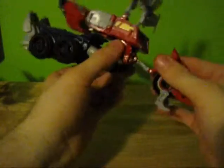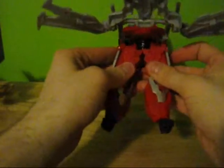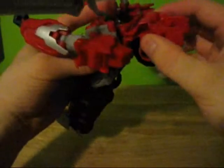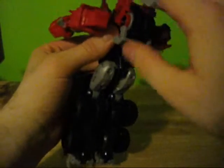This then just kind of sits here, held in place by the pressure of this. Pop that out, bring this up — it's kind of loose, so it doesn't really matter. Rotate this whole thing around — now it doesn't move. You want to grab the arms and rotate them around. These peg into place up here. Flip up the head, and kind of tuck this up here.